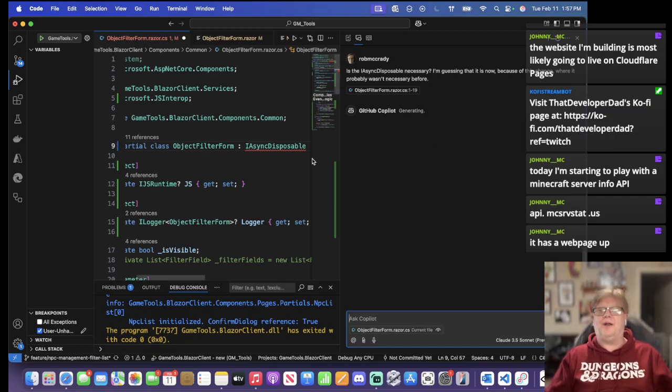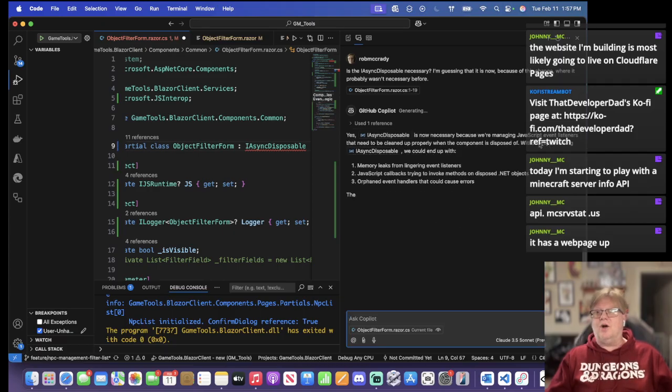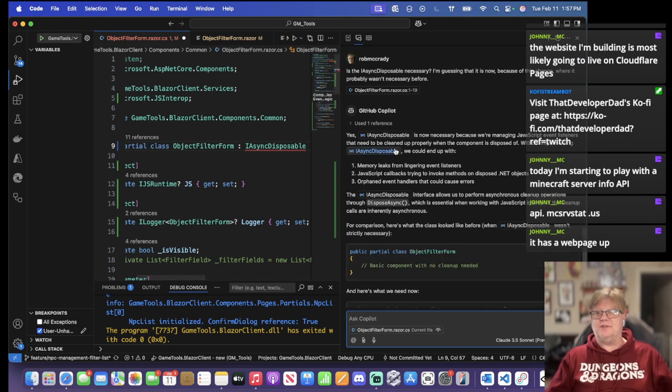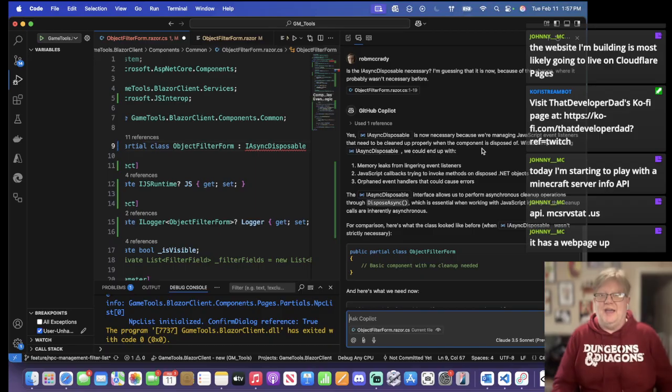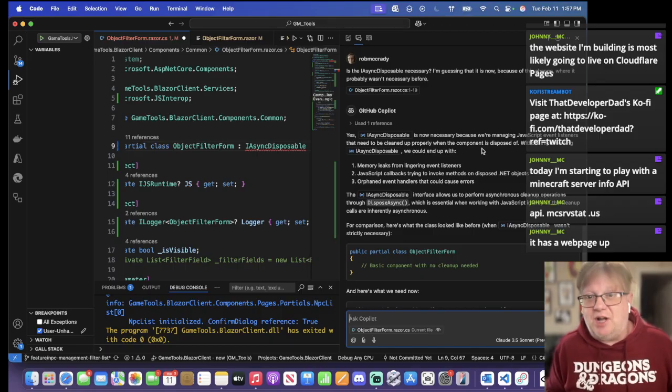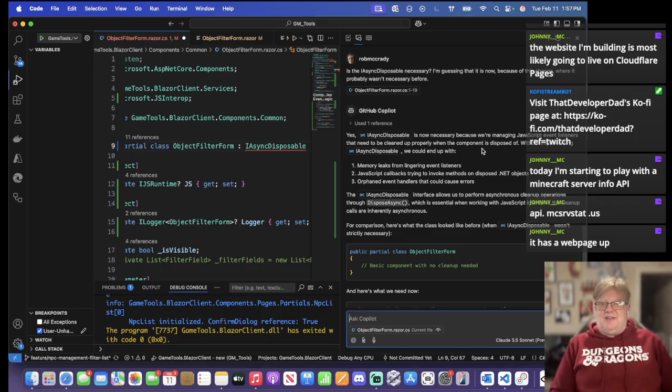I just want to know about why we're adding this change. Okay, yeah, we're managing JavaScript listeners that need to be cleaned up properly. Yeah, we get memory leaks and JavaScript callbacks and all kinds of messy garbage. Gotcha. Okay.